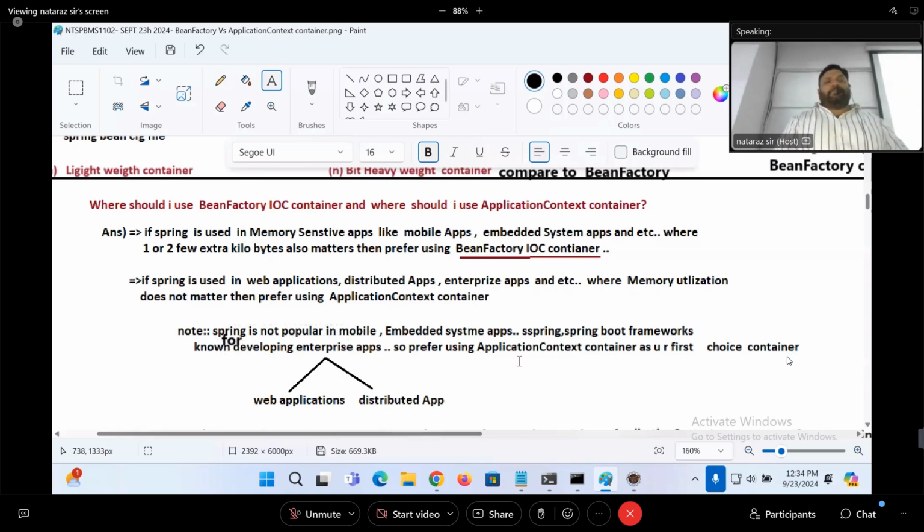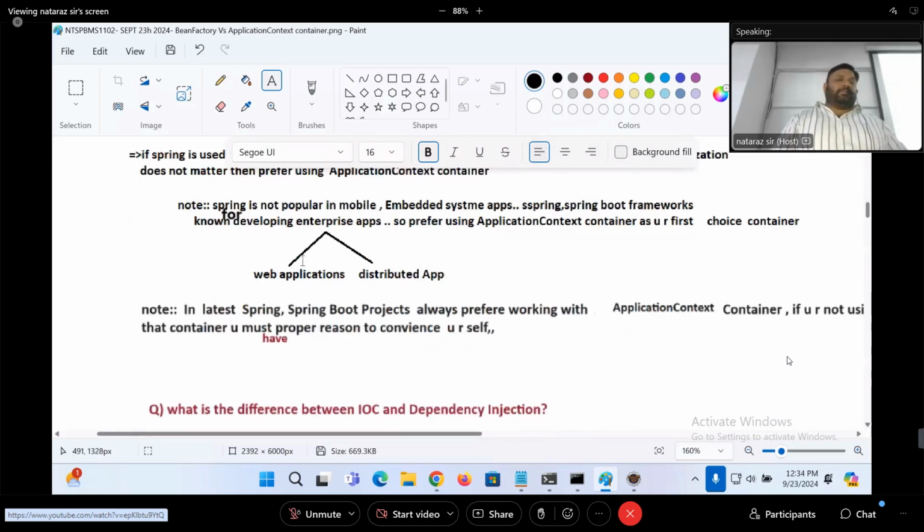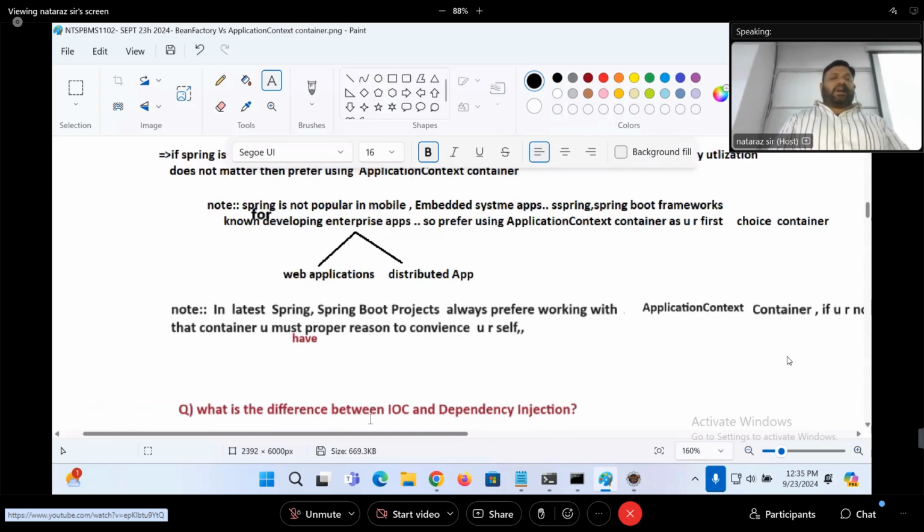So prefer using application context container as your first choice container, especially for web applications and distributed applications. In the latest Spring Boot projects, always prefer working with the application context. If you are not using application context container, you must have a proper reason to convince yourself.